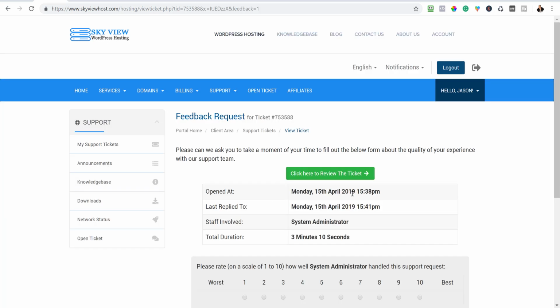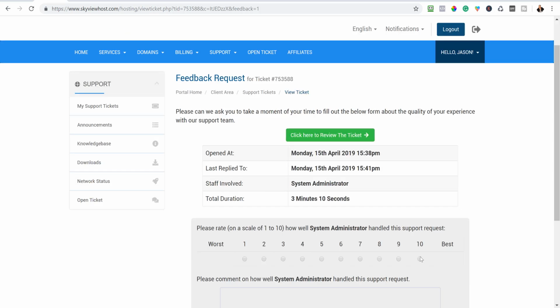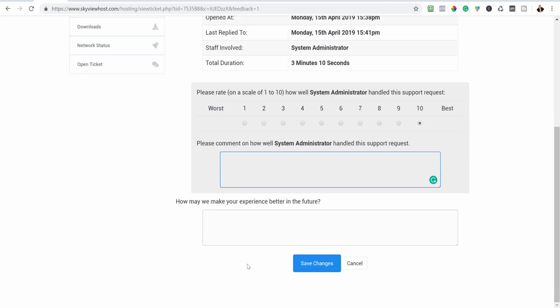Okay, so you're definitely gonna want to send me feedback. Tell me what's going on. Tell me if I'm doing a good service or if I'm doing a worse service. Put some comments in there and say thank you. This was great. Okay, and then hit save changes. Okay, that's all you have to do when you do that.